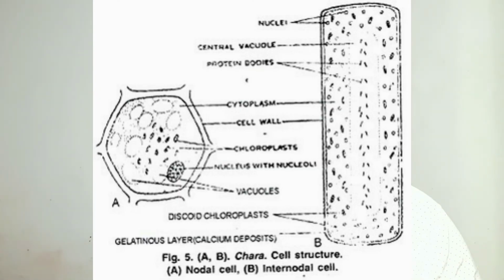But the internodal cells are much elongated and contain a large central vacuole. The cells are multinucleate and contain many discoid chloroplasts. The cytoplasm is differentiated into an outer ectoplasm and an inner endoplasm. The inner endoplasm shows streaming movements known as cyclosis. The cyclosis in Chara has been well studied for the last 2 centuries, and the mechanism of this cyclosis is well explained, and you can refer to some of the papers I have added in the description. The cell walls of both these internodal cells and nodal cells are porous and ensure the continuity of cytoplasm. In the figure you can see the structural organization of the internodal cell and a nodal cell.